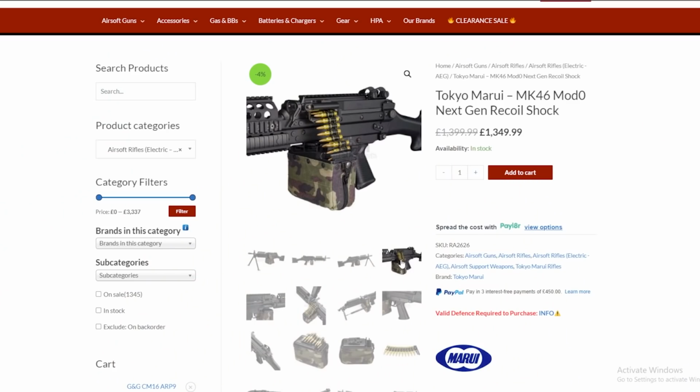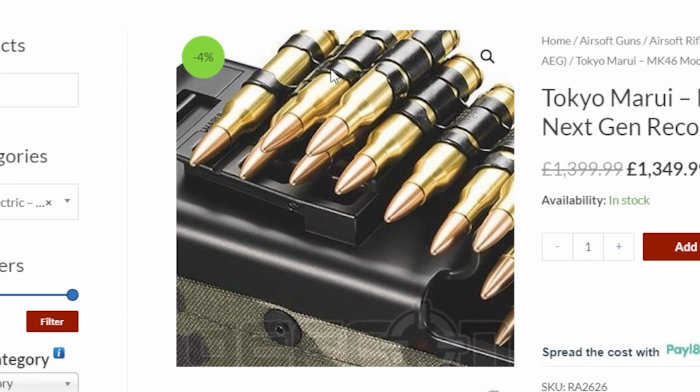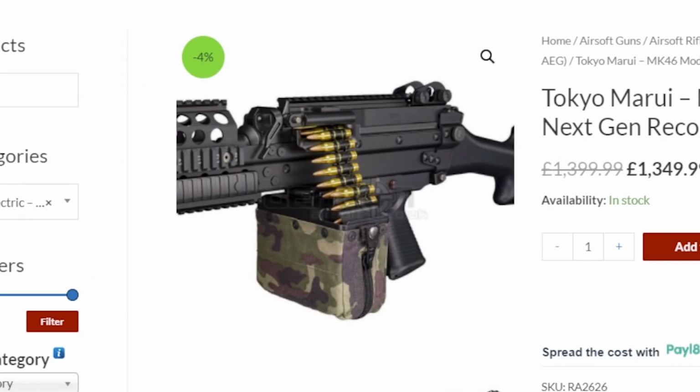Oh my god, that is expensive, but it does look really cool, and it's TM as well, so you know, quality wise it's going to be good. I'm not so sure about the fake bullet things though. I always find them to be a little bit cringy. Let's go to YouTube and have a little look to see what it actually looks like when it's being used. It may change my mind.